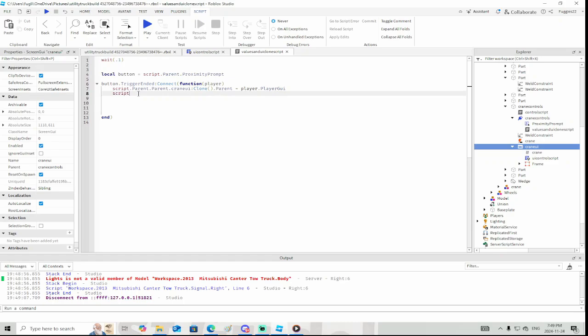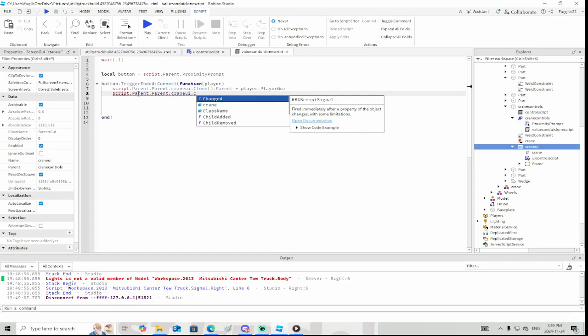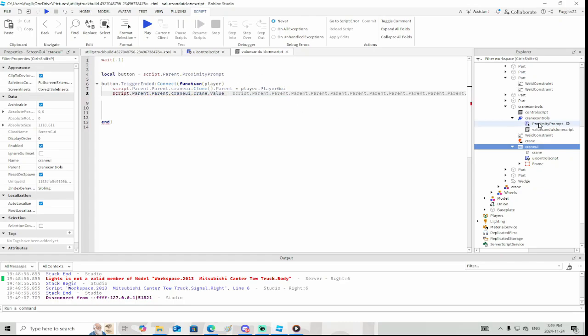Script.parent.parent.craneui.crane .value equals, then we need this remote event here. So we say script.parent.parent.crane. All right, so now whenever we change this value, we say fire server, it'll allow us to connect the value to the script.